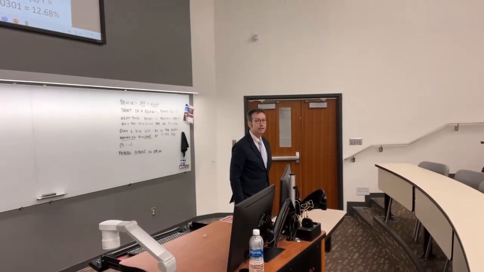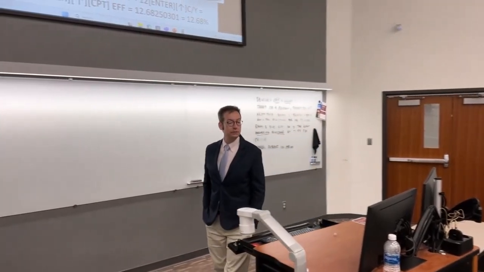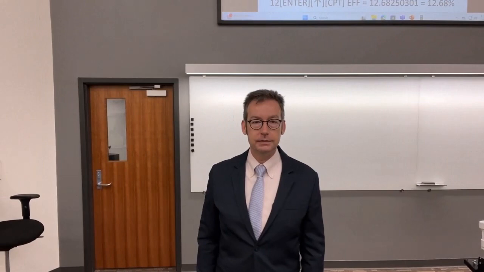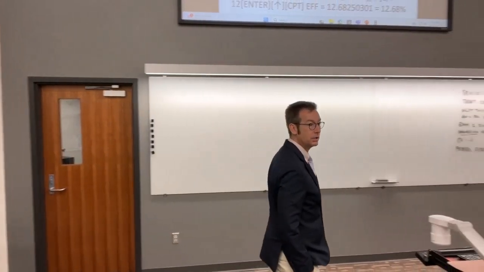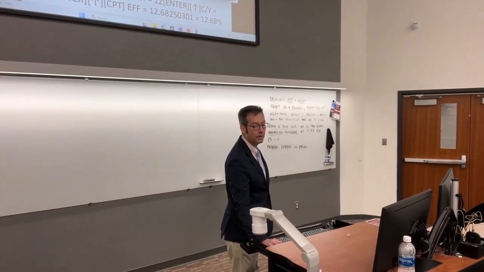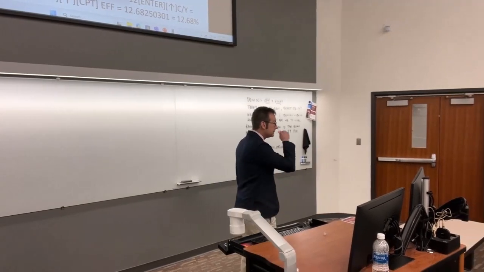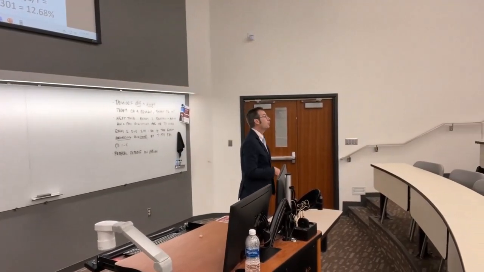What have you got to hit? What button? You got to hit compute, right? And if you're just on an exam and you're blanking out, look up at the top of the screen, and it's going to give you some hints. It's going to say, hey, you could do compute, enter, arrow up, or arrow down. We want to compute. By the way, there it is, 12.68250301. It's exactly the same number that we would have gotten if we had done the formula.